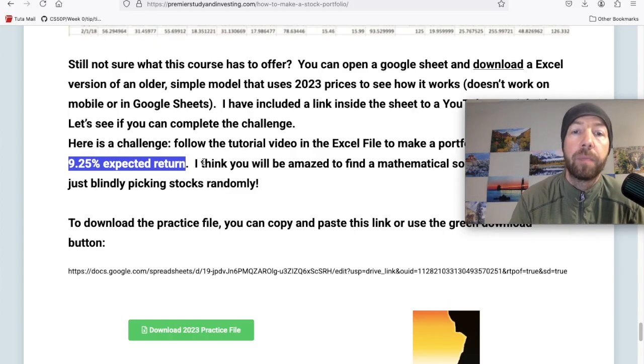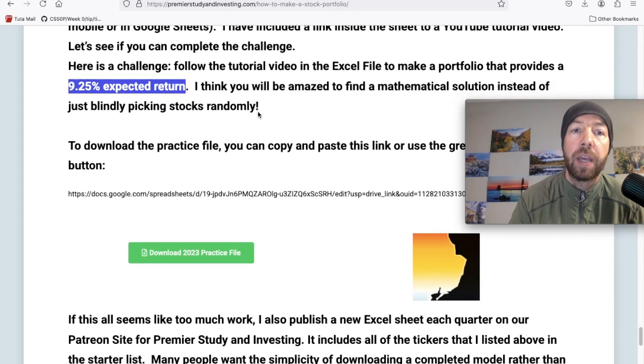And then I give you a little challenge here: see if you can follow this tutorial video and make a 9.25% expected return portfolio from the assets that are already there. And while I think for me, it's always been, this is so great that there can be some other option besides just guessing or going off intuition from some headlines. It was really great when I realized I have the tools now to be able to take historical data on stock prices, do some manipulations, and be able to find what are actually mathematically the preferable assets and how much money to allocate to each of the assets that are selected.